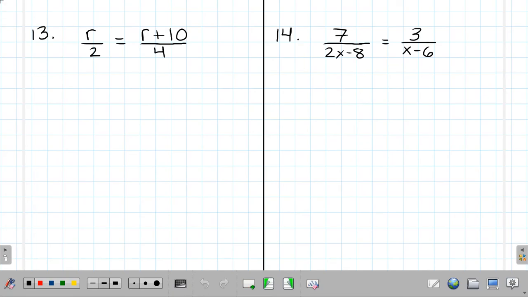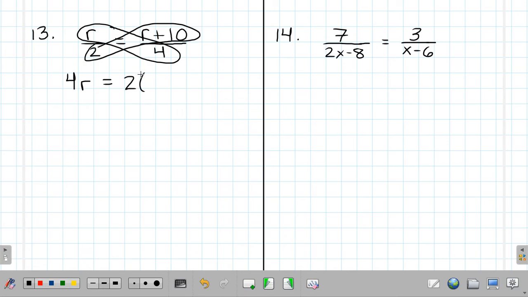All right, then last 4 here. So same kind of thing. We're going to cross multiply. Okay, I'm going to switch it up a little bit. I'm going to do the 4 times r first, and then that's going to be equal to 2 times. Some of you might have gotten to the point where you can skip this part, because you know we're going to have to distribute, you can just go ahead and write this as 2r plus 20. So you can see I'm going to have to distribute up here, but just to play it safe, just to have it the same way we've done it every single time, I'm still going to write the parentheses here. So times r plus 10.